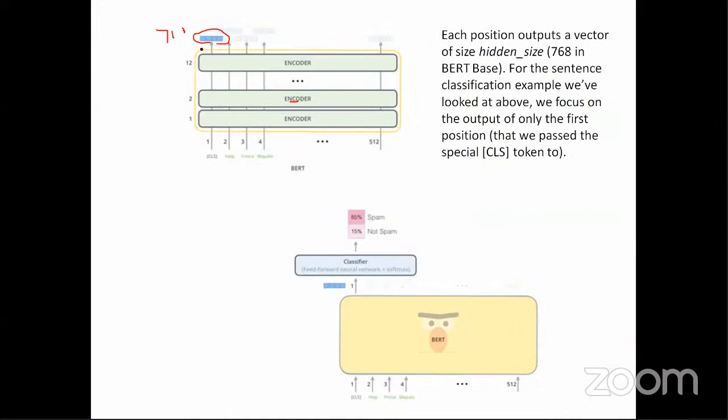So this is the 768 size vector. This is one case where you are pushing 512 words and you are expecting 512 word vectors. In the other case, you are pushing 512 words and you are expecting to classify the sentence as spam or not.